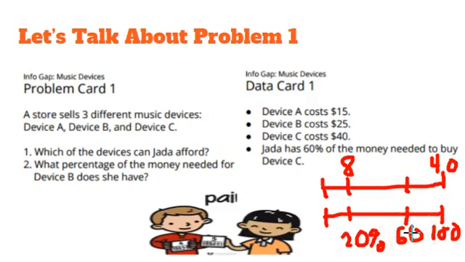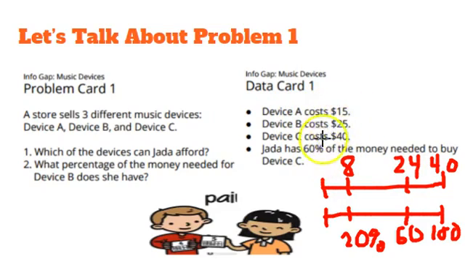So that means that 60% of that $40 would be 24, right? Because from here to here, I have to multiply by 3, and multiply by 3 here. I could have taken it down to 10% or 1% and done that. This is just what I chose. It was the easiest numbers that I could see. Nothing wrong with doing any of those other percentages. So she's got $24.